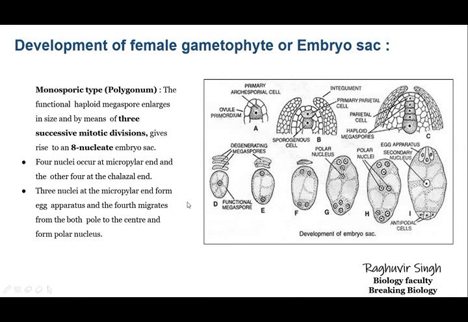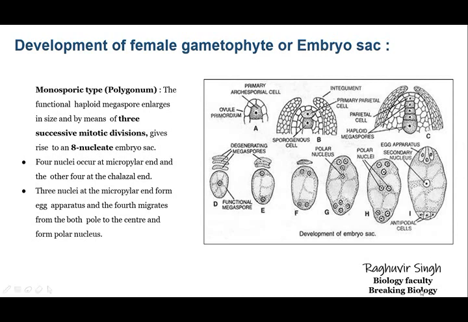The nucleus within the megaspore now divides into two, and they move to opposite poles. The nucleus at each pole again divides to form 2 nuclei at each pole. These 2 nuclei at each pole again divide to form 4 nuclei at each pole. Of these 4 nuclei, 1 nucleus from each pole, meaning 1 from here and 1 from here, will move to the center of the megaspore, and they are called the polar nuclei because they came from the poles.